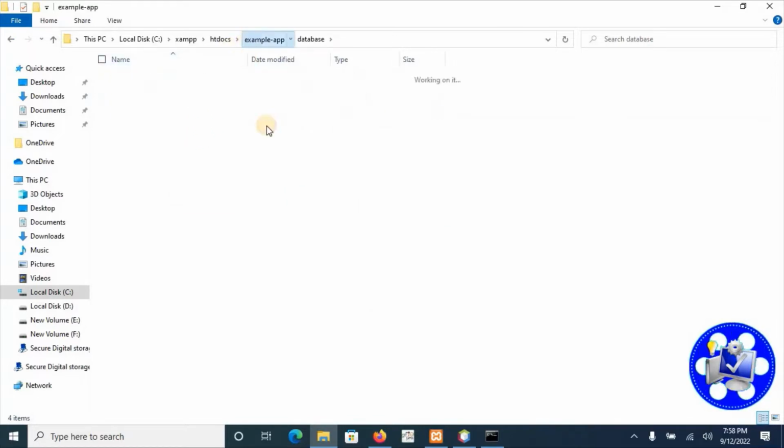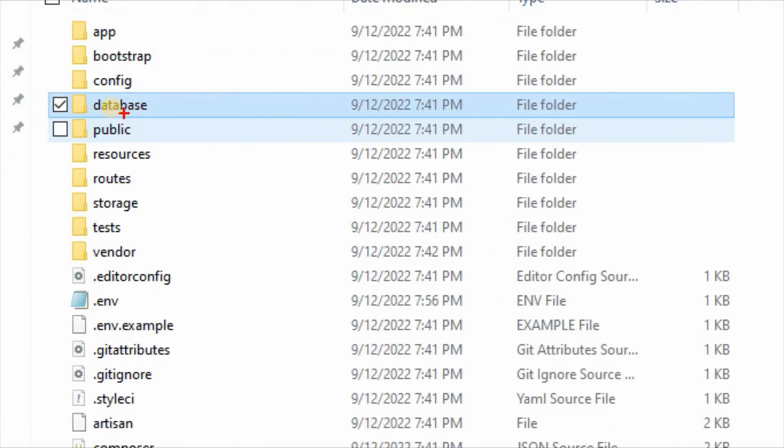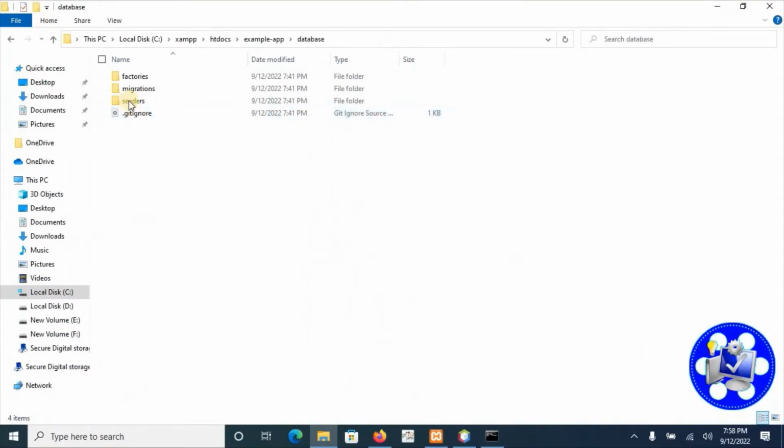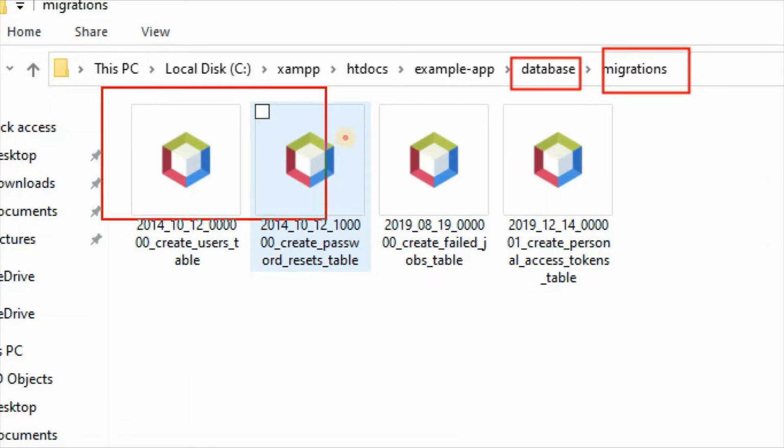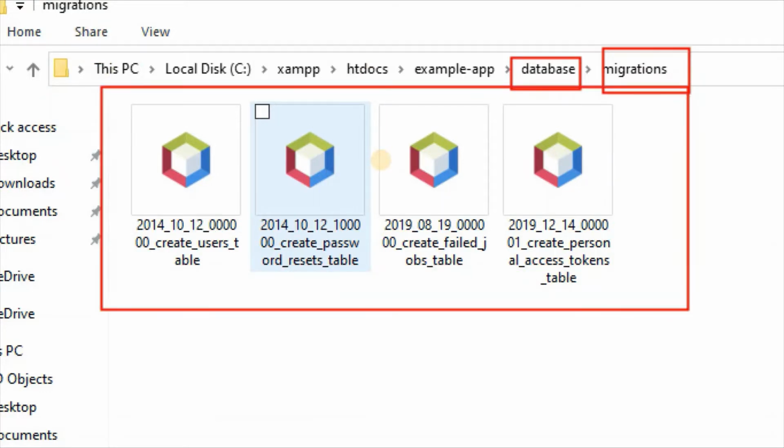In the Laravel application where Laravel is installed, the database folder will exist. We have to just move to the database folder. Here is another folder that is called migrations. In the database folder there is a migrations folder where the entire migration will be stored that is required for the structure or schema of the database.